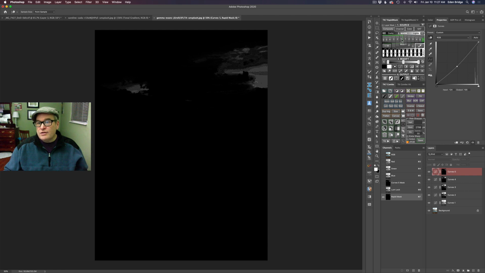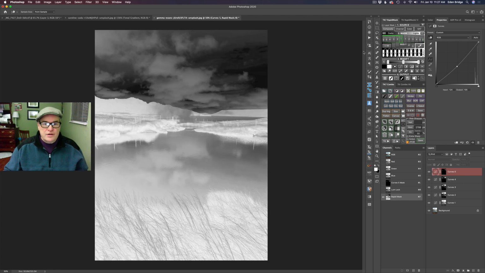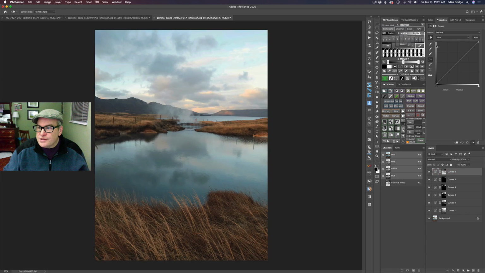So now let's go to our dark tones. Let's go to one of the dark tones. And now the light areas, these are the darker areas of the image here. Not the super dark areas, but darker tones of the image. So let's go on that one, and let's go to the hamburger menu and get a curves. Now let's see, do we want to lighten those tones up? We might want to lighten those tones up a little bit. Let's see what happens if we darken them. Now let's lighten them up a little bit. Just a little bit like this.